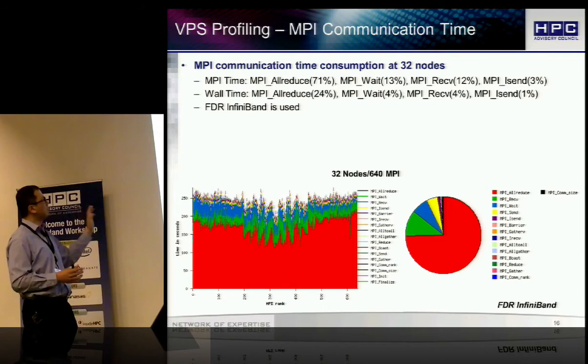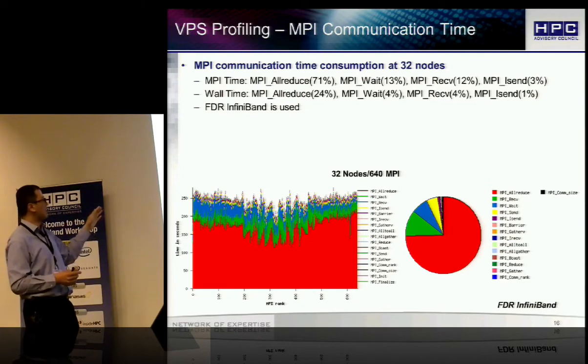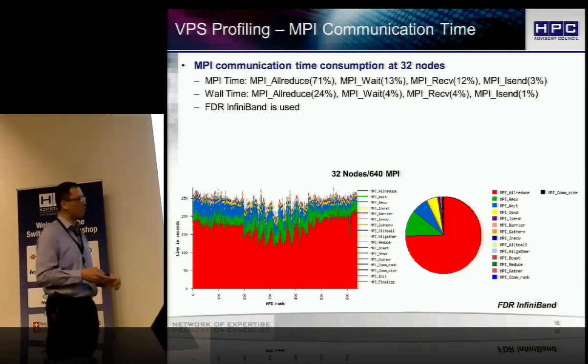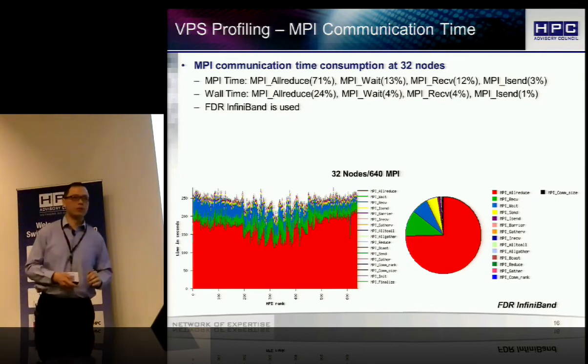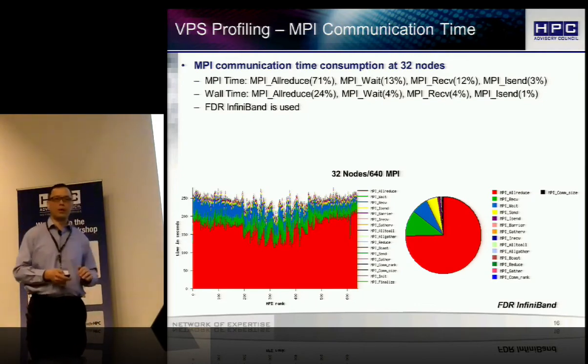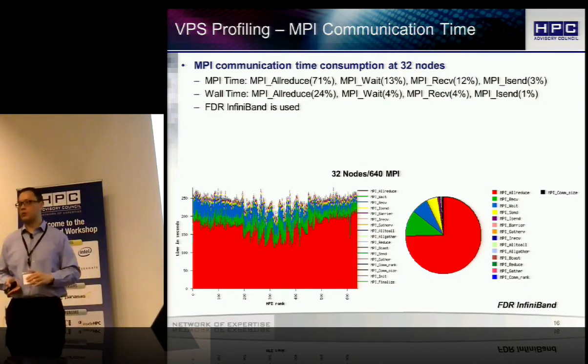But it's okay. Even though we don't have all the ranks in sync, you do see that the majority of the time is spent on all reduce, and it takes about 24% of the overall runtime for that particular MPI operation. Later on, I'm going to show you ways to optimize that kind of workload, because collective operations are really hard to tune sometimes.